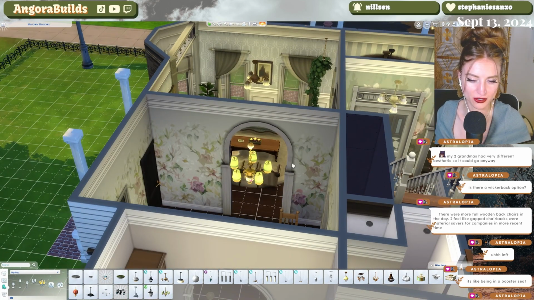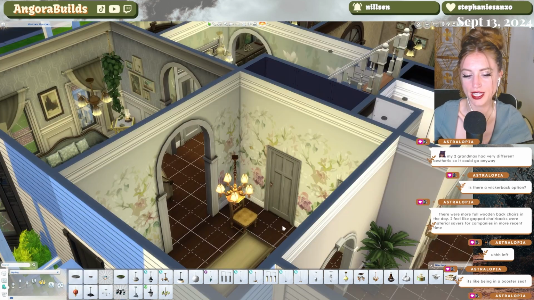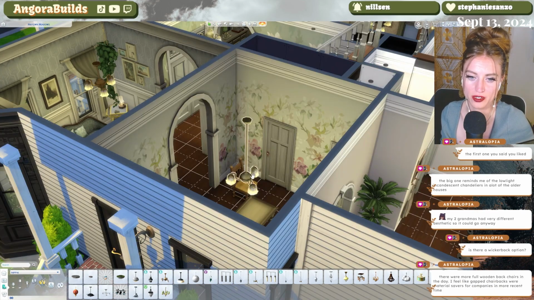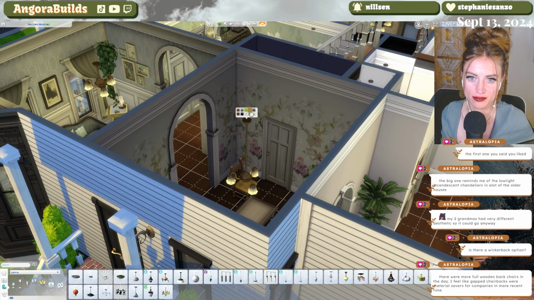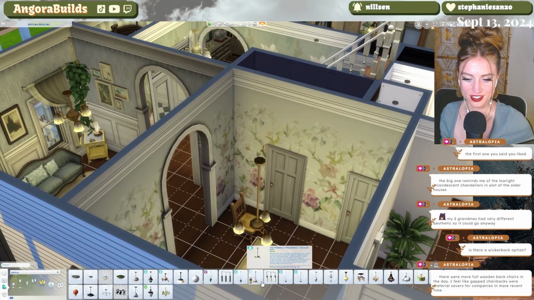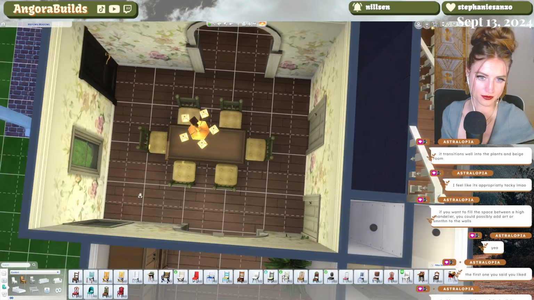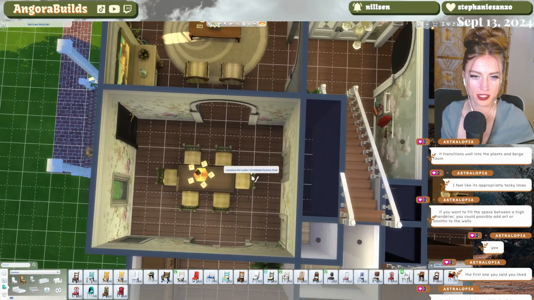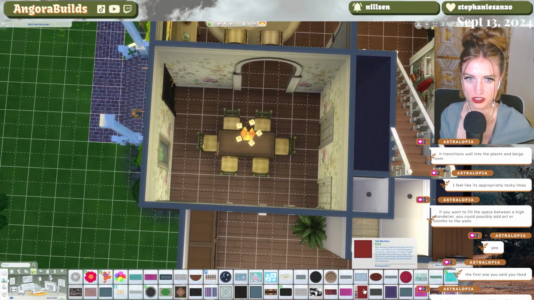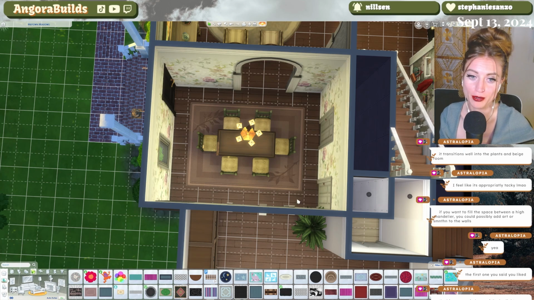The problem is that I don't think this one's very bright. But do I get one that hangs a bit lower? We've placed this one everywhere. It's kind of been my default in this house. Lighting is the struggle. And a rug, maybe? Now I'd like to do something because the wallpaper is kind of busy, so probably something a little bit more chill, but this one's the perfect size.